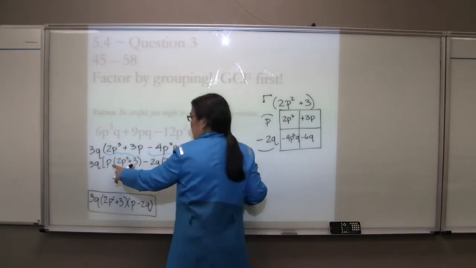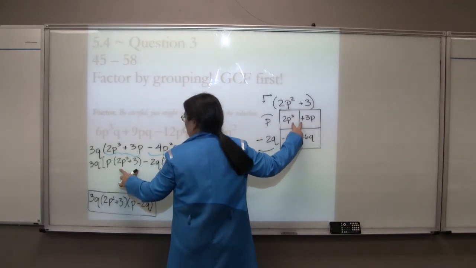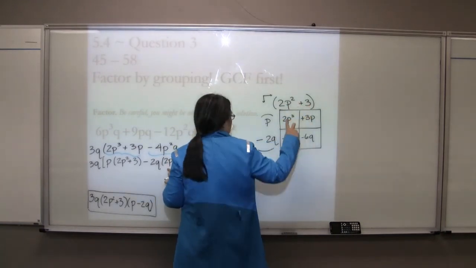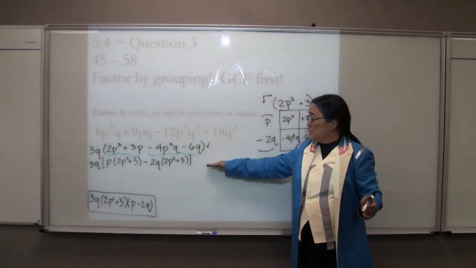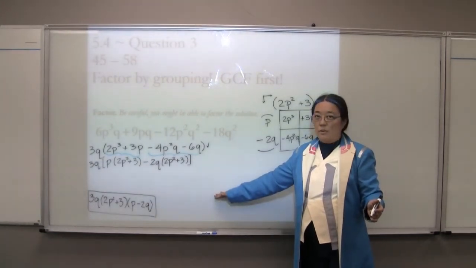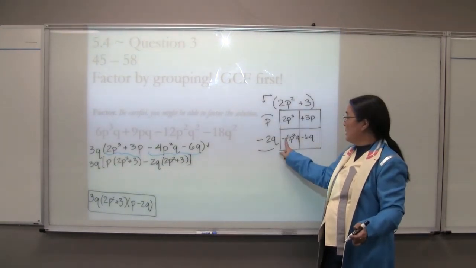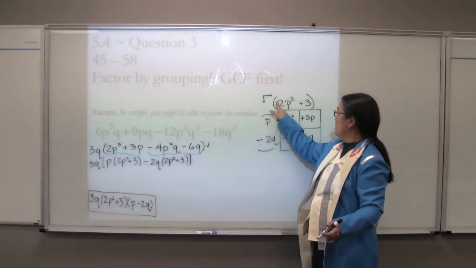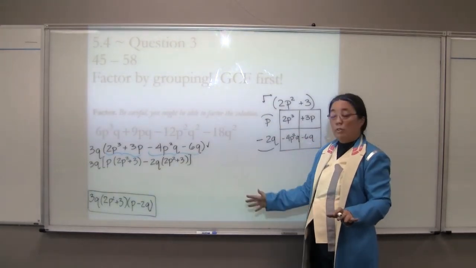Now, let's take a look at this. They're really the same thing. I took a p out and was left with 2p squared plus 3 when I started off with these 2 terms. I took a negative 2q out and was left with 2p squared plus 3 when I dealt with these 2 terms. It's really the same method, but this is what I see more in classes because we've been teaching it like this forever. This is a newer method, so some teachers are not as familiar with it, but I've had a number of students who said that it makes a lot of sense because if this is negative, that's negative, positive, positive, positive. And getting the signs wrong is one of the worst mistakes you can make when you're factoring.